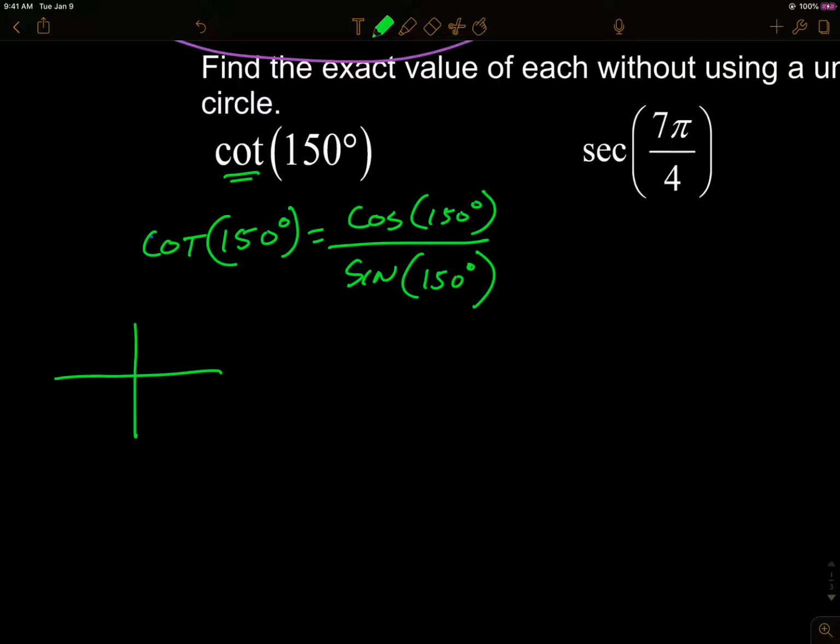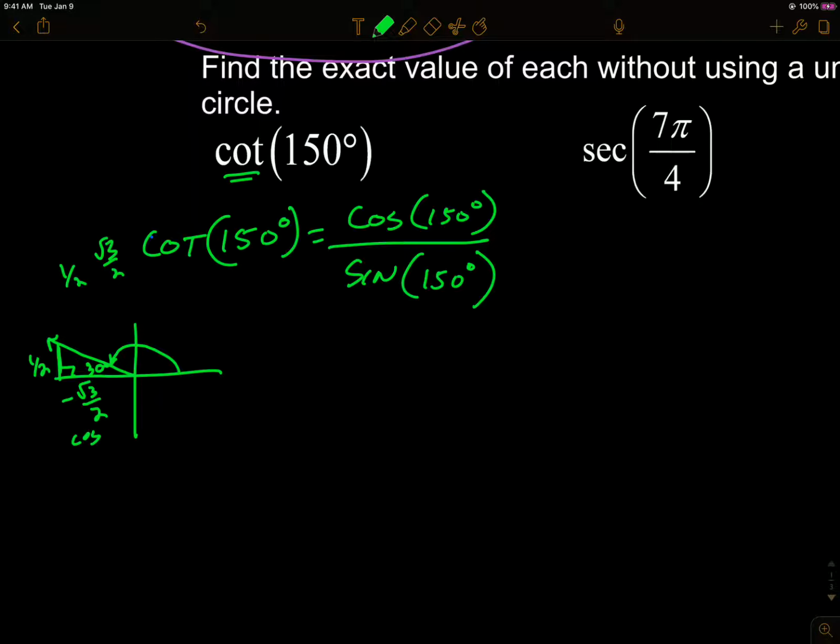Eventually you'll start to memorize these values. So 150 means we've gone almost to 180 with our terminal side. Okay, so that's 150 degrees. The reference triangle that's made is going to be a 30, 60, 90 triangle. So again, that's that low flat one. I know the values are going to be 1/2 and root 3 over 2. So I just have to decide which leg is the smaller leg. Well, this leg's the smaller leg, the y. And then the x is the longer leg, and it's also going in the negative x direction, so it needs a negative. So now I know my cosine and my sine values.